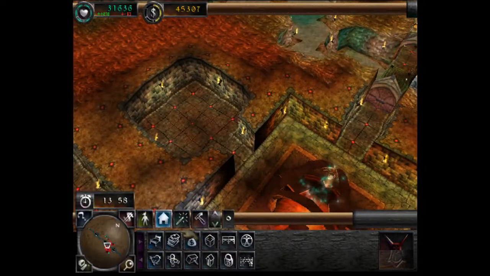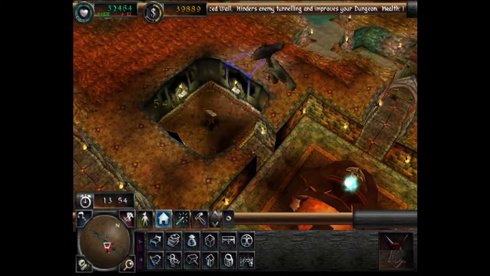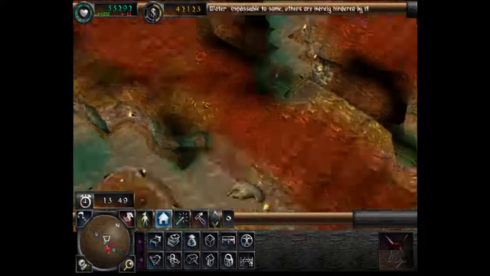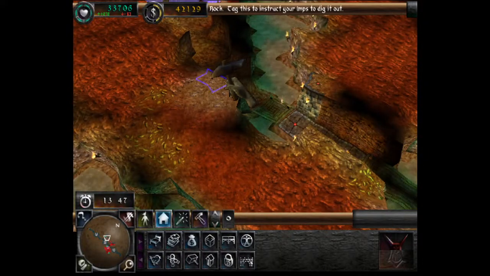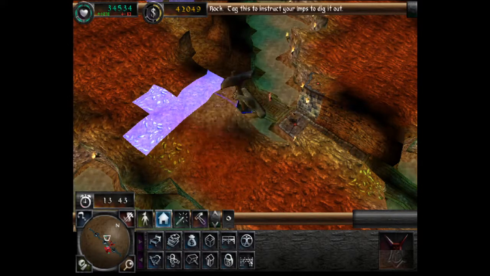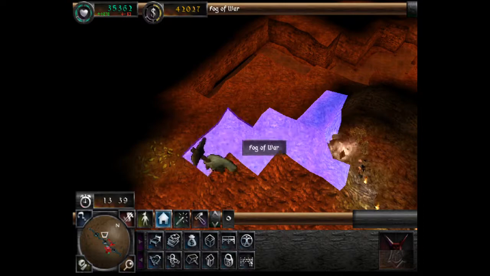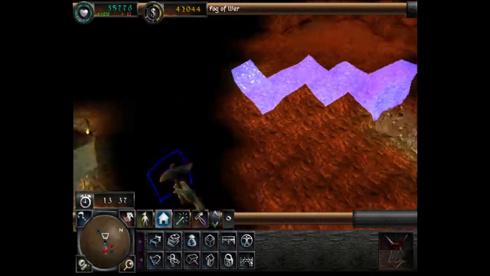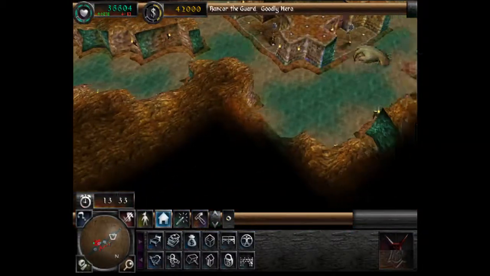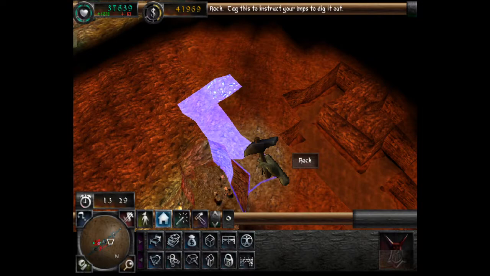Let's build a library here. See if I get any warlocks. I kind of wish you could tell what creatures you can get, but... We'll move up to this one, try and take it, then we'll move back. I've already got 13 minutes.